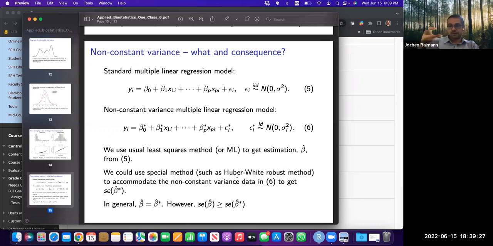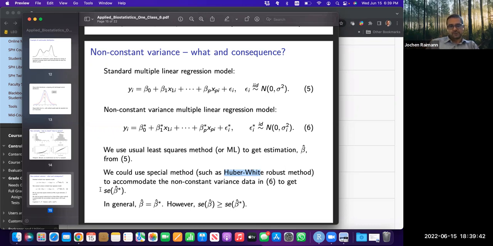Heteroscedasticity means that the variance changes over the range of your independent variable. And if that happens, you need different methods. The Huber-White robust sandwich method is one approach to do that.